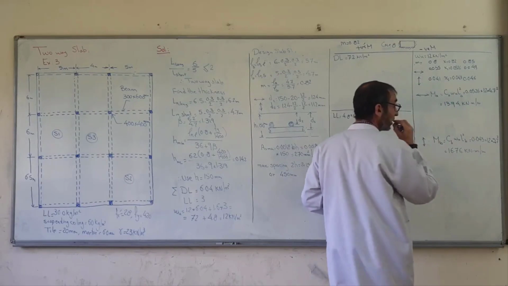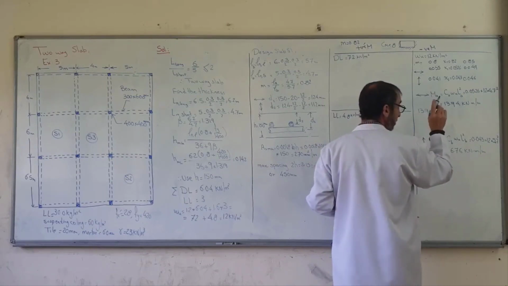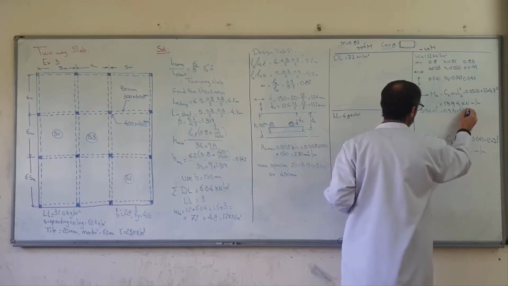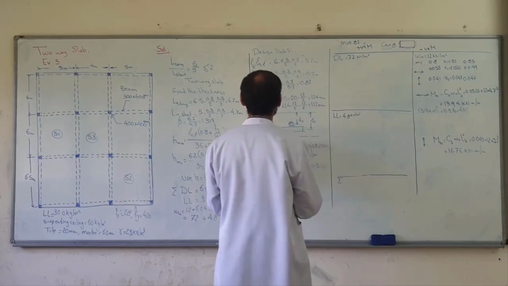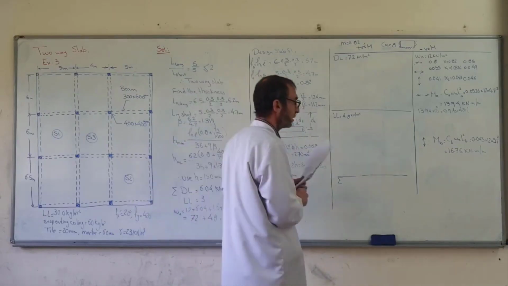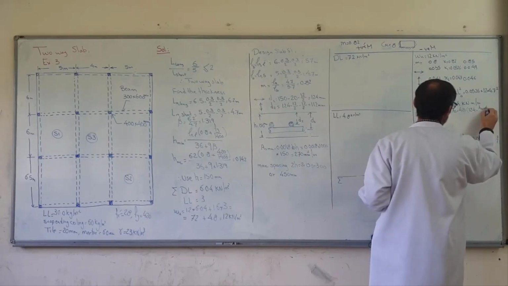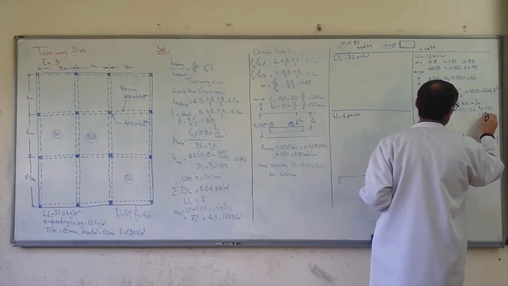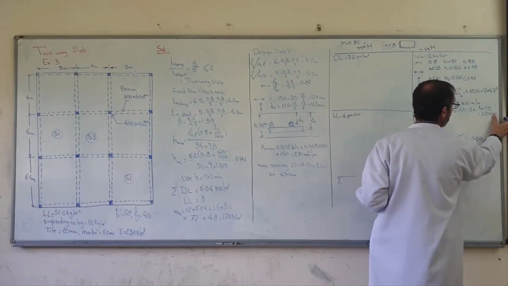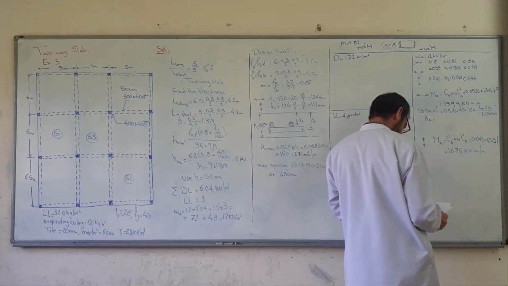Now design for the section. In the short direction, D is equal to D in the short direction, minus AS FY over 1.7 F prime C times 1000, times 1000, the width of the beam, the slab, for 1 meter. Now we found AS.